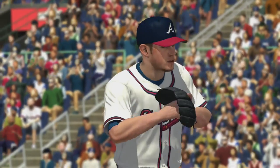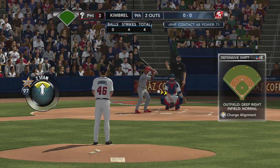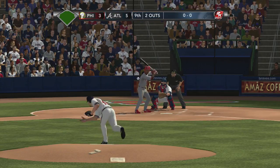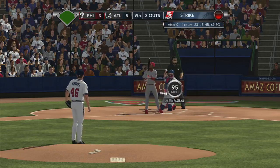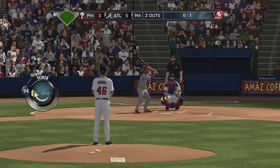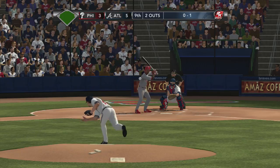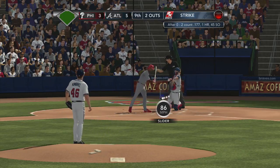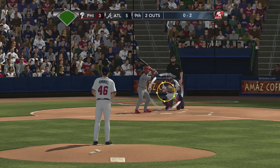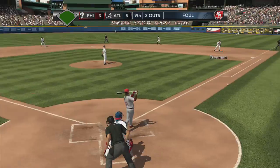Well, they made that one look easy, huh? I mean, look, 3 pitches and a strikeout. And Jimmy Rollins is up. He's had 1 hit, 4 times up. Strike 1! Strike 2. Craig Kimbrel in the driver's seat. Well, he throws the breaking ball down and in for a strike right there. Even if the hitter puts it in play, it tends to be a ground ball out.